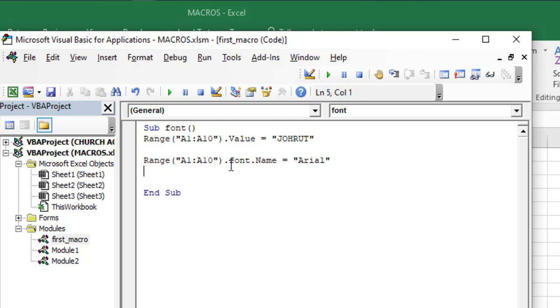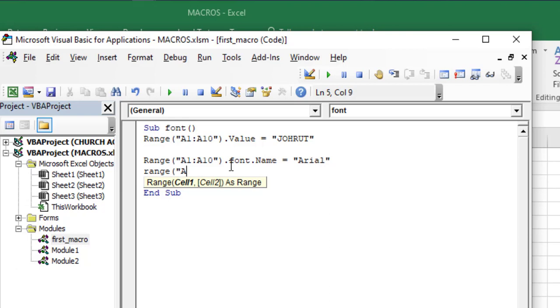We can also equally change the boldness. But one thing you must note here is that boldness is either you select it or you don't. So it is always True or False. If your boldness value is True, that means your text will be bolded. But if it is False, that means there's no boldness. With this, you just select the range of cells that you want to bold. Equally, you can select just a single cell. So now let's try to select a single cell instead of a range.